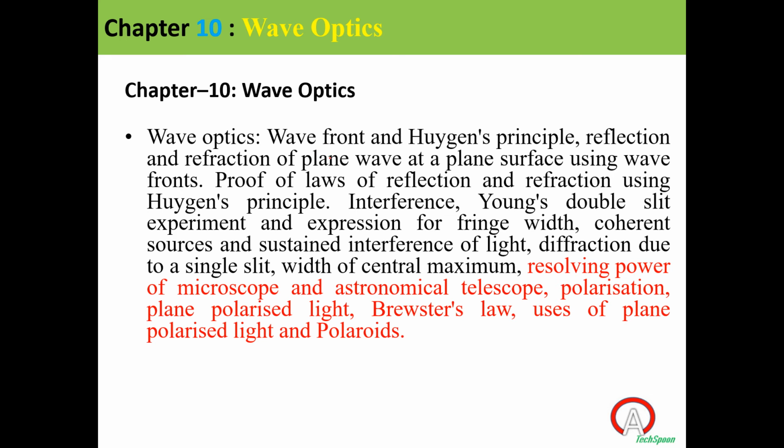Then what is Huygens principle. Then we have to explain the reflection and refraction of plane wave. On the basis of Huygens principle or wavefront, we have to study certain proofs for laws of reflection, and also for laws of refraction using Huygens principle. Then we have to study what is interference, so Young's double slit experiment, how we have to do that to find what is fringe width and coherent sources. All these are the topics.